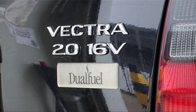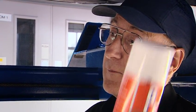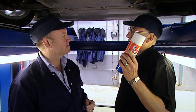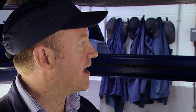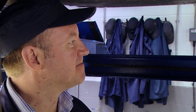Which is? If the vehicle can run on LPG or CNG and the tester suspects a leak, then he can confirm it by using this spray. So I don't spray that everywhere? No, only if you suspect a leak. Otherwise, it could get expensive for you. Of course. OK, let's press on, remembering that if there's a tow bar, we also need to check that for inappropriate repairs or modification and corrosion, which was always in the test.